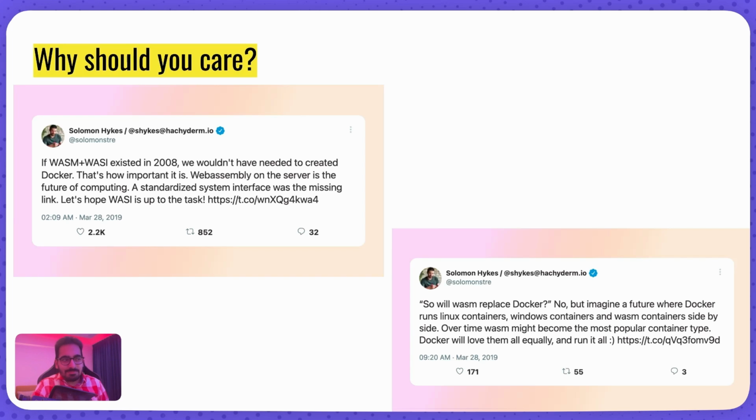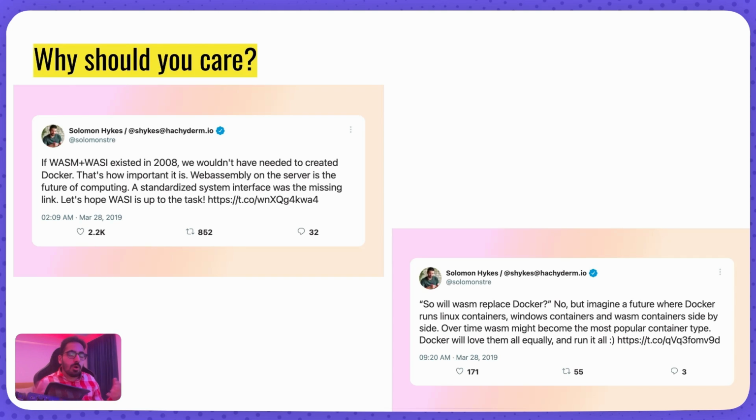Now, the fun thing is, this tweet is from 2019, and moving fast forward to October 2022, Docker released the preview support for WebAssembly containers, which means you can use the same Docker CLI tooling, the Docker Desktop, to actually create WebAssembly containers, which are OCI artifacts, push them to Docker registry, and use the Docker run command to run them. I mean, this is the thought leadership. Someone who created a fantastic piece of technology, appreciating another fantastic piece of technology out there.